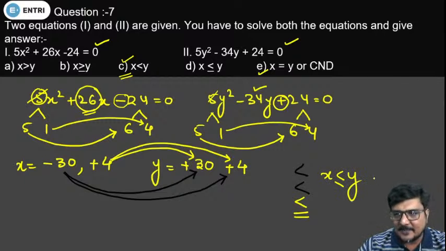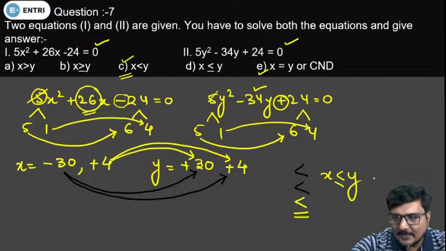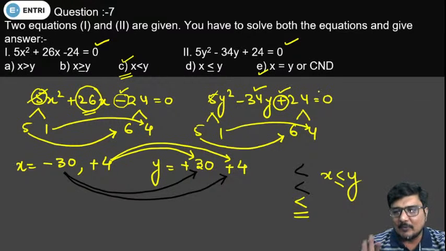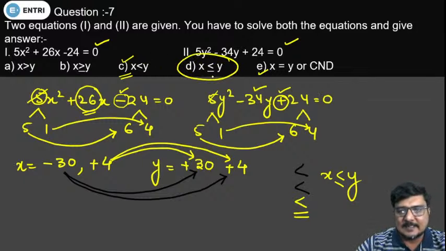So how many students have passed the answer? Renuka Vadwa, Rajshekhar Reddy. So 2 students have gone with option number D. Lucky, have you got my point? We have to obtain 26 by subtraction, and here in this question we have to obtain 34 by addition. Is this question clear to everyone? The right answer for this particular question will come out to be x is less than or equal to y. And if there is any problem, do comment in the comment section and I will clear your doubts. Got my point?